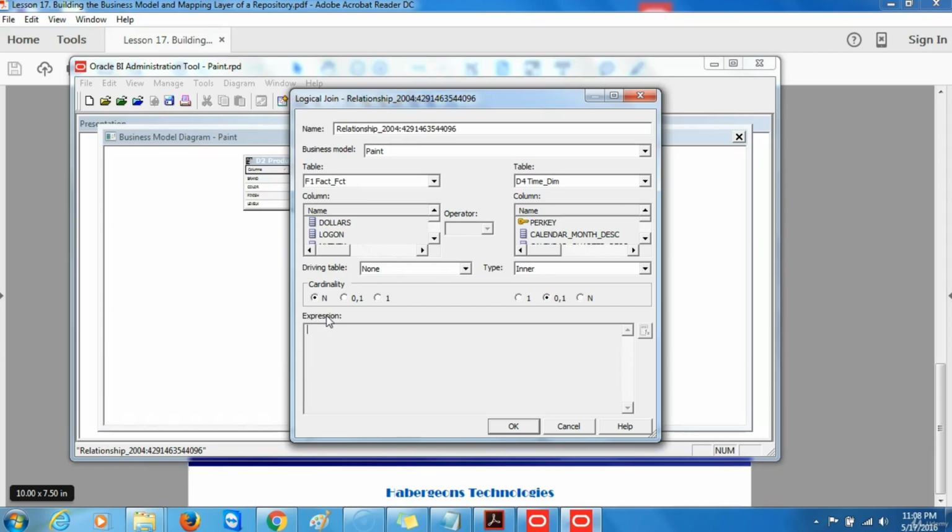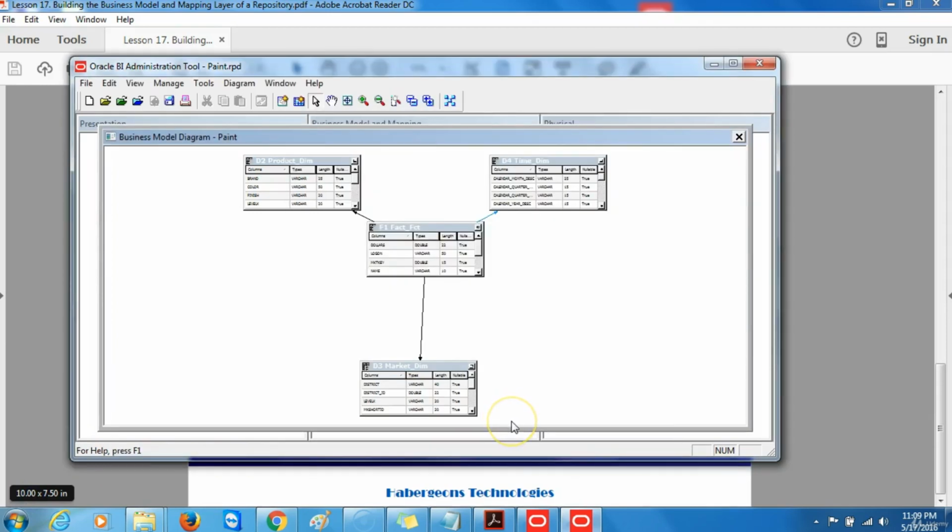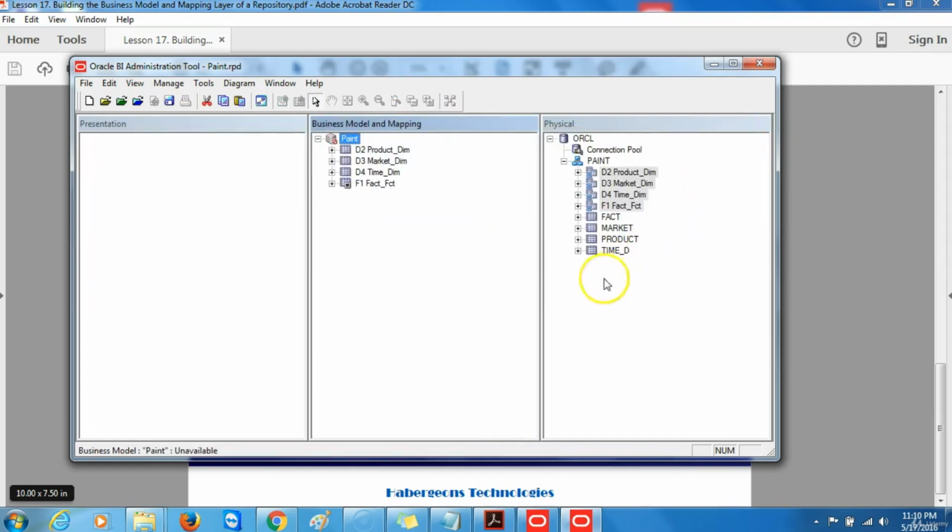When a query is sent to the Oracle BI server, the server determines how to construct physical queries by examining how the logical model is structured. Examining logical joins is an integral part of this process. The administration tool considers a table to be a logical fact table if it is at the many end of all logical joins that connect to the other logical tables. We'll go ahead and click OK to close the Logical Join dialog box, and then we'll also click the X to close the whole diagram for the BMM layer.